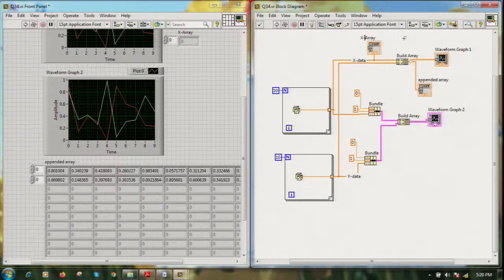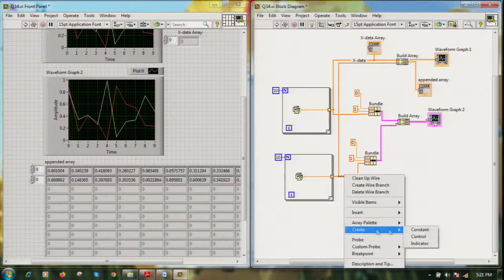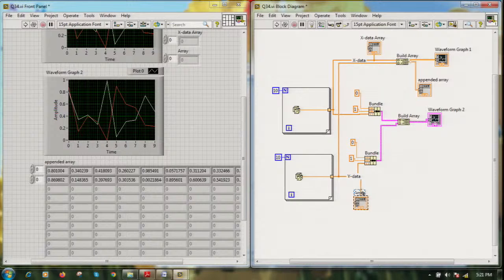This is x data array, and over here we can create another array. This is y data array.